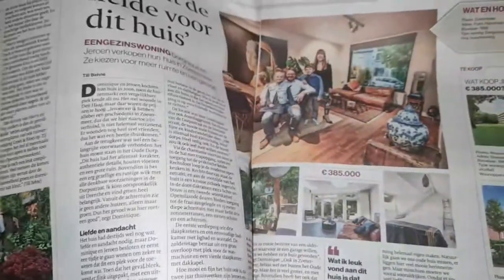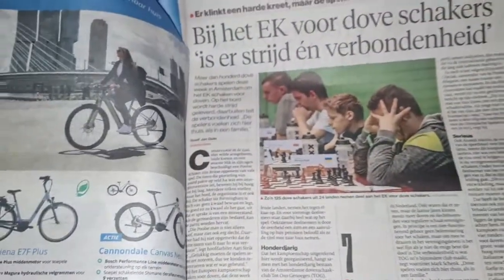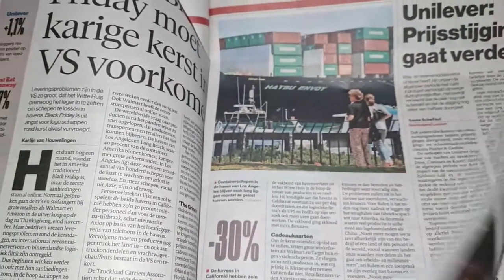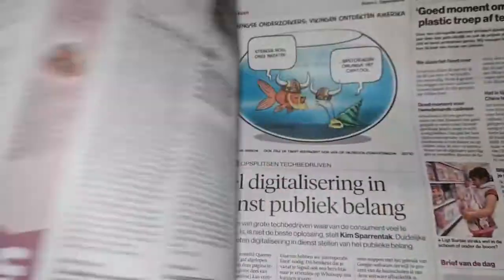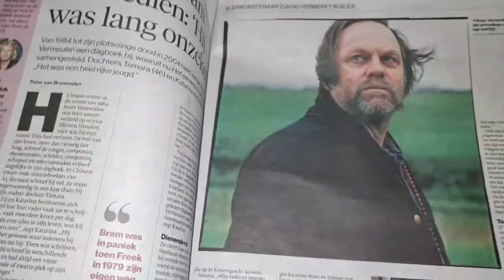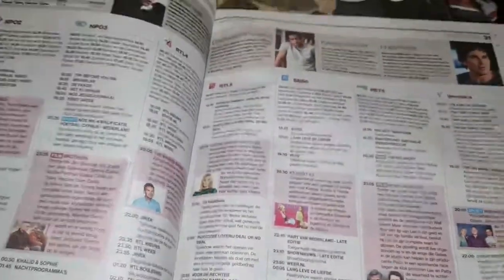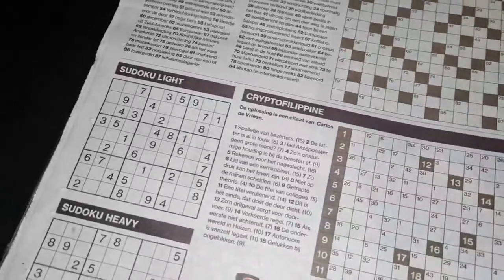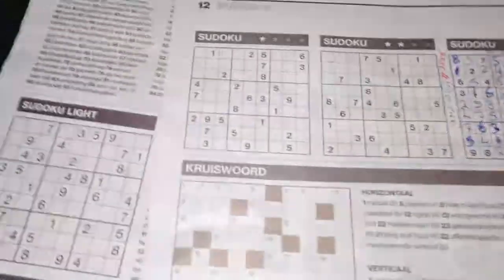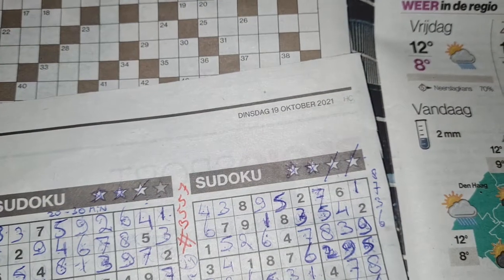No extra puzzles. So what I will do is just like yesterday. Yesterday we also had no additional puzzles, and the solution was to solve the previous day. So Wednesday I have solved all the puzzles, and what I will do is the Tuesday edition. Last Tuesday there were 4 puzzles left. I will solve those puzzles. So after these 2 puzzles, Sudoku Light and Sudoku Heavy, we have here extra puzzles of Tuesday, October the 19th.